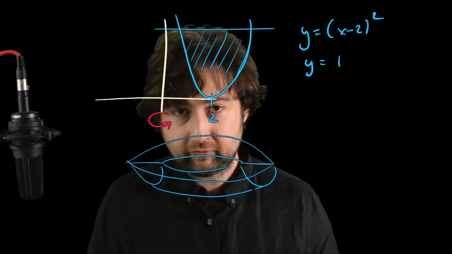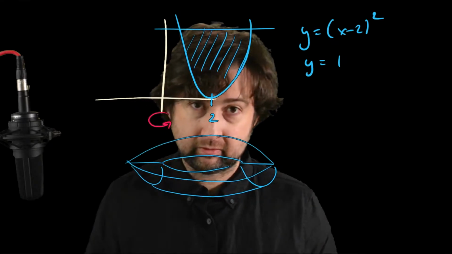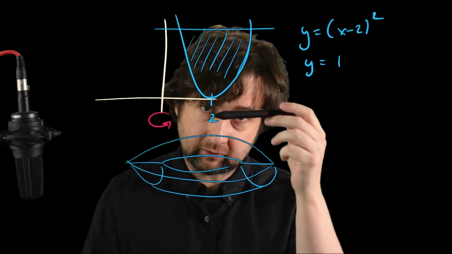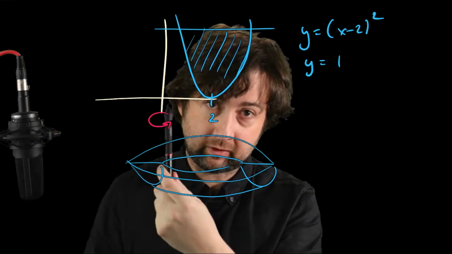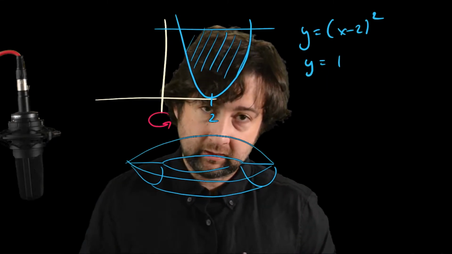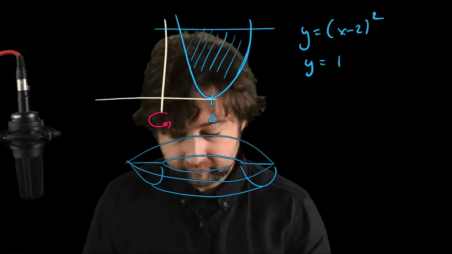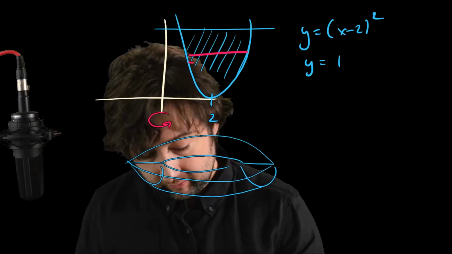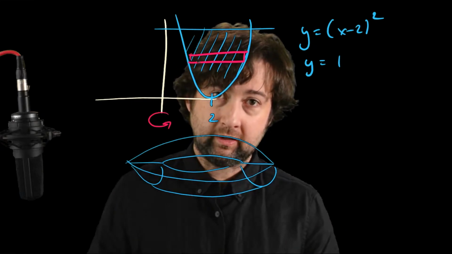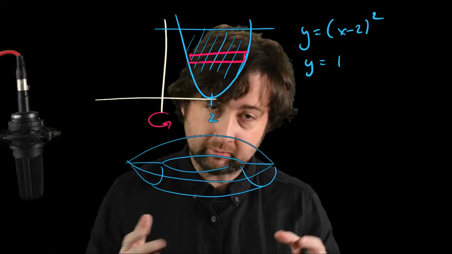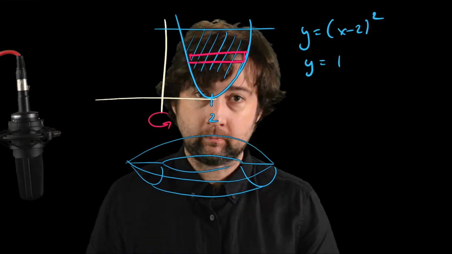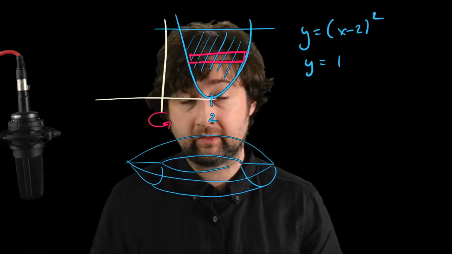So the problem is if you try to cut this thing up into washers. Remember that washers are perpendicular to the axis of rotation. So if the rotation goes this way, then when we think about disks, when we're bread slicing, we're slicing this way. If we try to do that in this problem, the washers are going to be oriented like this. So what's the issue? The issue is that the same function bounds the top and the bottom of the washer. That is, the inner radius and the outer radius are given by the same function.